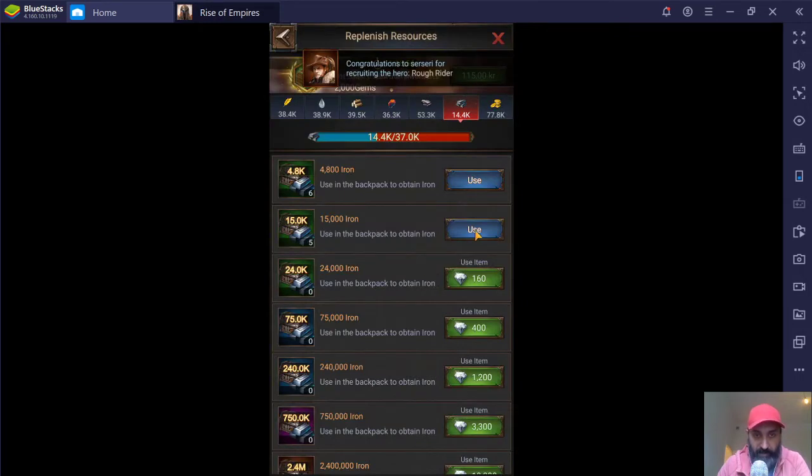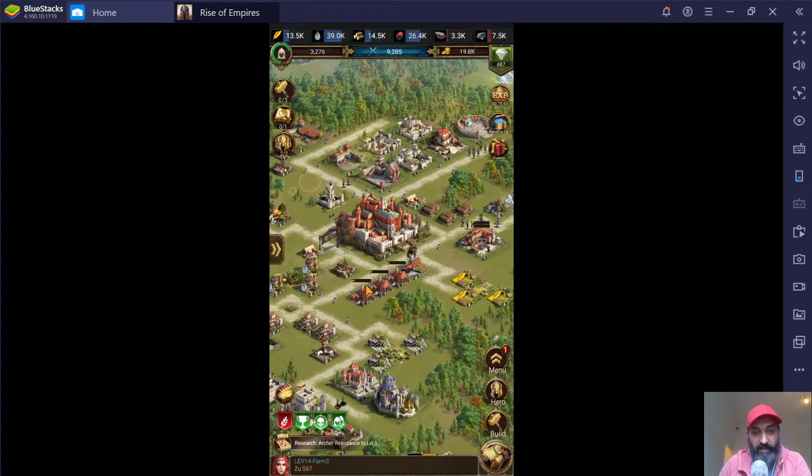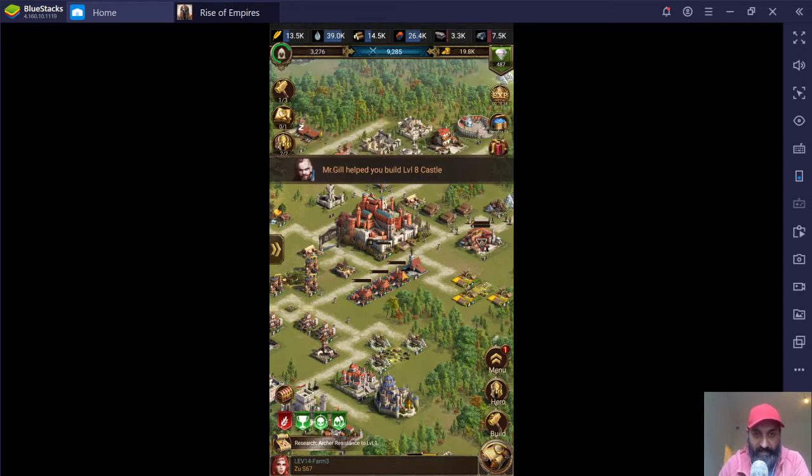103. How can we have 103? It doesn't matter. We've got enough. Upgrade. You will lose war protection. Ooh! Okay, so that shield I thought I was going to have is going to go. So this is potentially not the smartest thing for me to do at the start of a kill event.